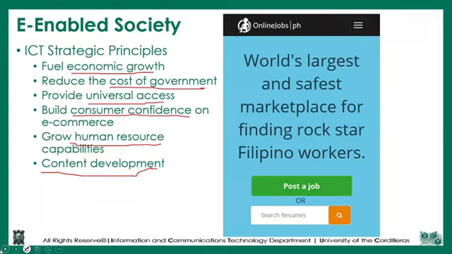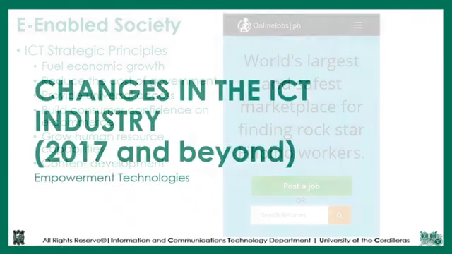It also provides economic growth, because more people that have a job means more people who have money, and more people who will be able to spend and drive the economy. Those are some simple examples of how ICT can help society if it is implemented well, obviously. So that is some of the goals, the strategic goals, or the strategic principles that we try to aim for when we are developing ICT, when we are trying to enhance services and products and other organizations with ICT.